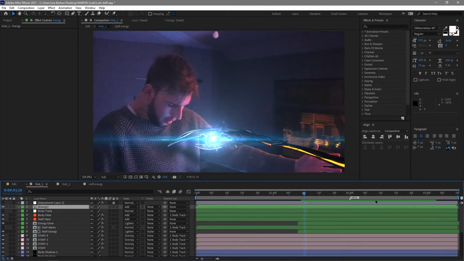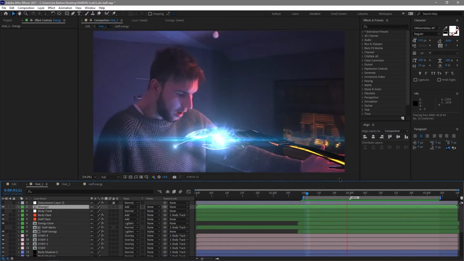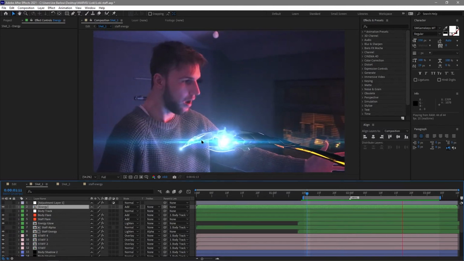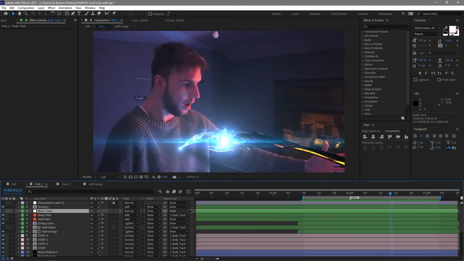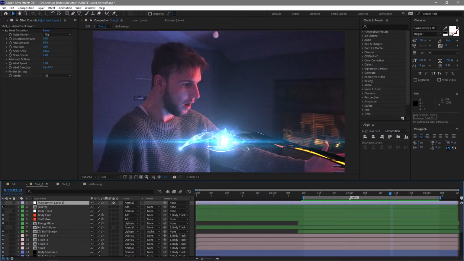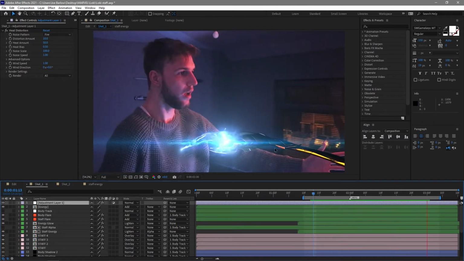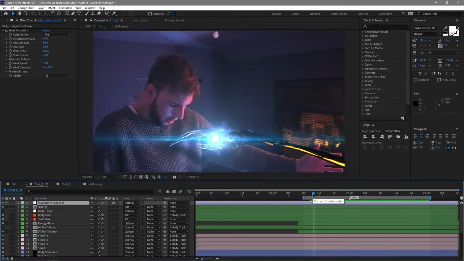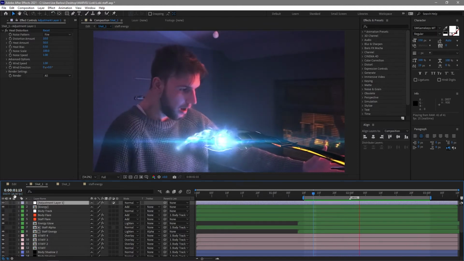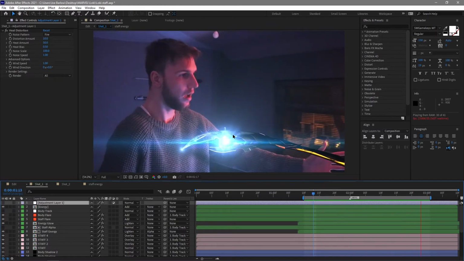So let's just take a quick watch of that little section that's rendered in. And that's what we have. You can see it starting and then flowing through. Now, the only other thing I've got in this composition is a couple of tracks. These are obviously to keep the staff locked onto my body once it had taken over there. We've also got this adjustment layer with a heat distortion, and I like to throw this on afterwards, especially when there's energy and smoke happening. And this distorts the area around it and helps sell that effect of pure energy happening rather than just a couple of colorful smoky bits.